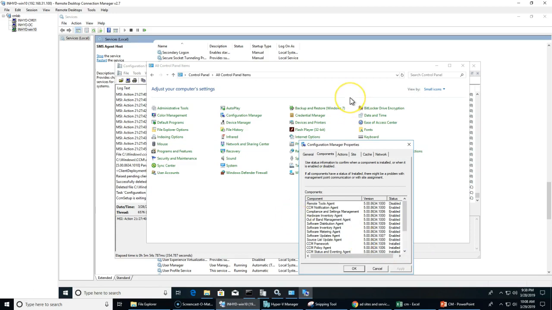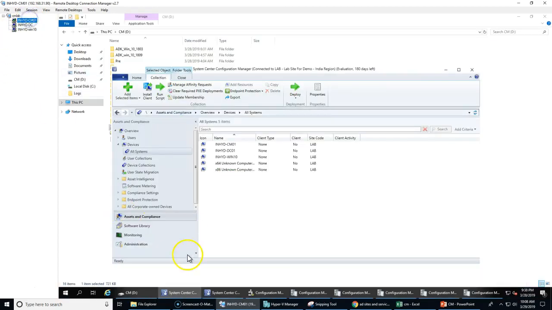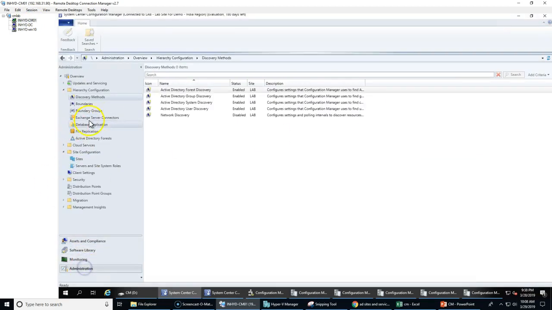As a first step we talked about the boundary groups and discovery. The next step would be the client installation, right? Before you install the client, you need to configure the client agents. Whatever agents you have enabled there would appear here as install, enable or disable, based on the settings you enable on the server. Let me show you that also. Maybe you can easily remember it if you check that.